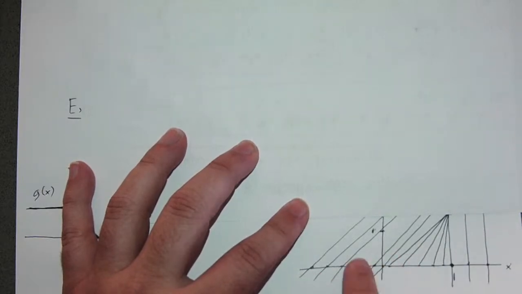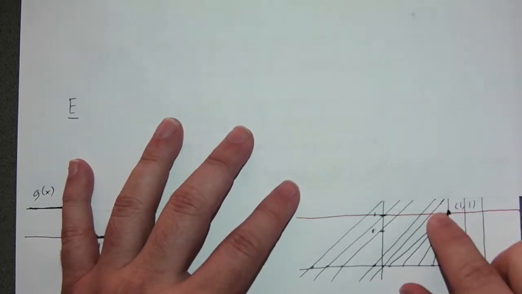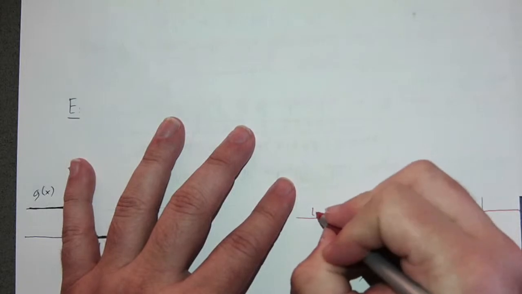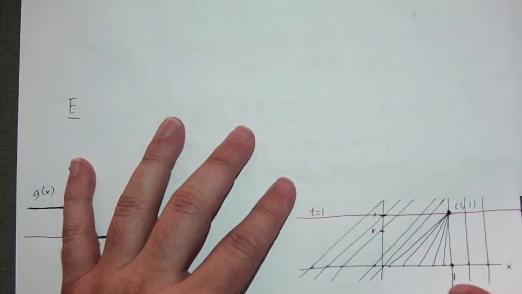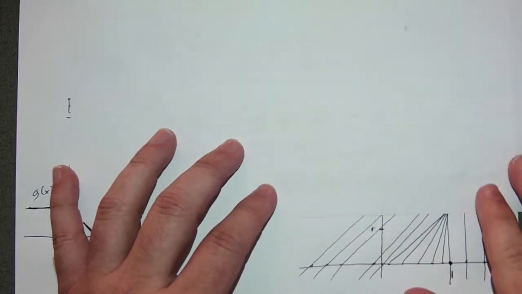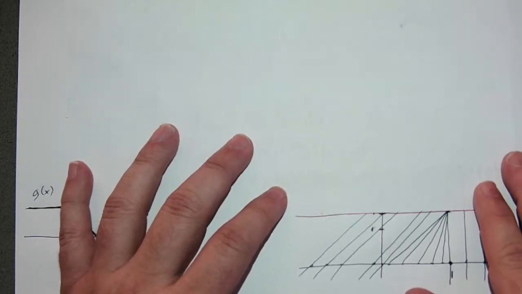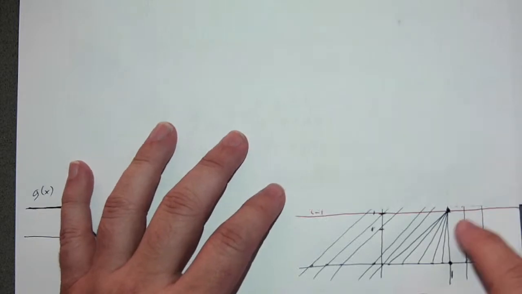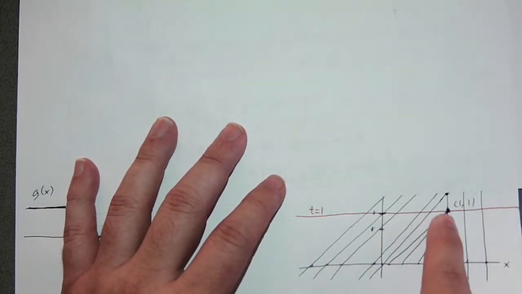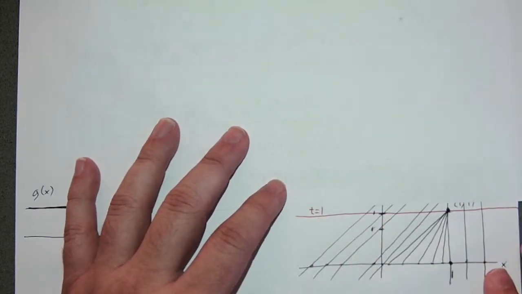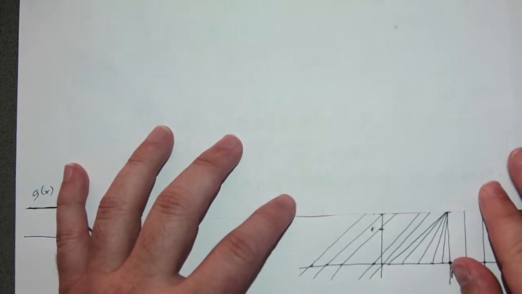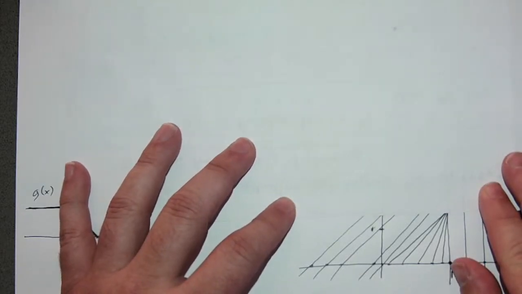And so theoretically, I should be able to write out a solution in the way that I've been doing this whole time up until this t equals 1 line. So if t is less than or equal to 1, I should be able to write a solution that doesn't have any discontinuity. This discontinuity really should only arise at t equals 1. So we're going to see exactly how this works, but this is the key.